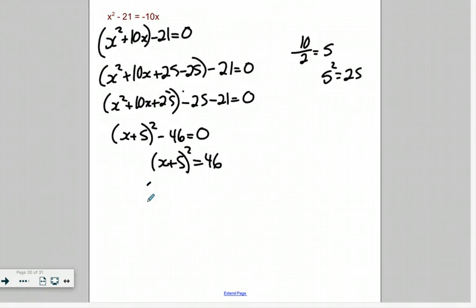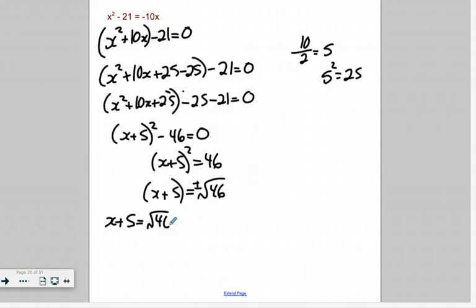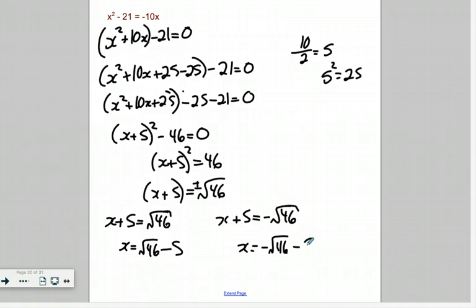We then square root both sides, so that's just going to leave us with x plus 5 equals the square root of 46, remembering that there's both a positive and a negative answer here. Right? So that sets us up with those two equations. x plus 5 equals positive root 46, and x plus 5 equals negative root 46. Right? And we're going to get in the habit of leaving our answers as exact answers. Right? When it's not in context, if something's asking for exact answers, we're going to leave these as radicals, right? So what we're going to write here is now x is equal to root 46 minus 5, or here, negative root 46 minus 5.